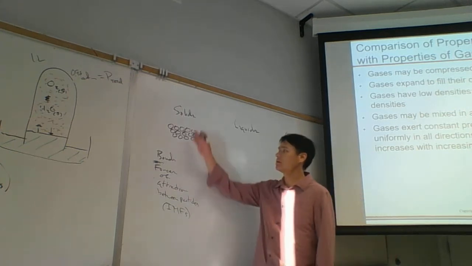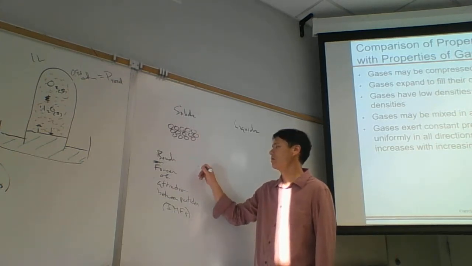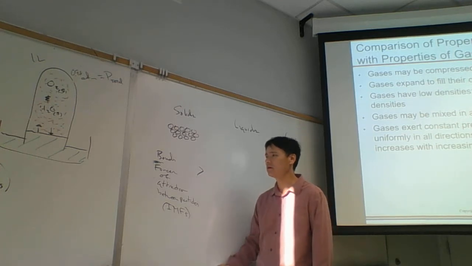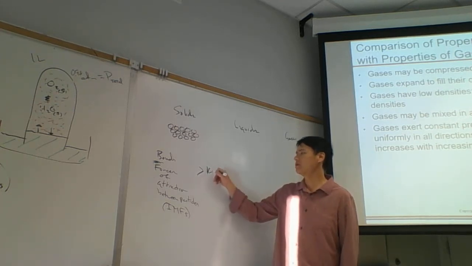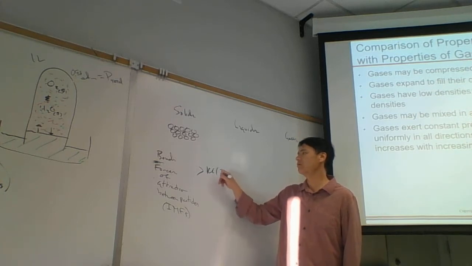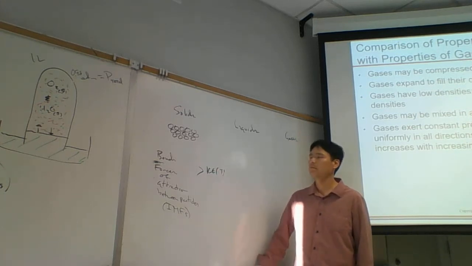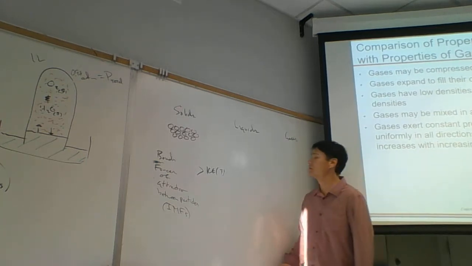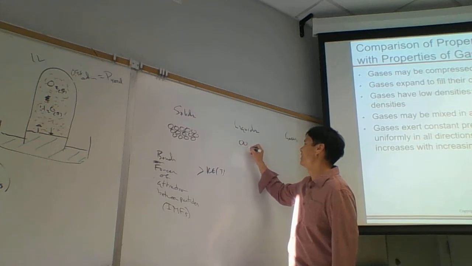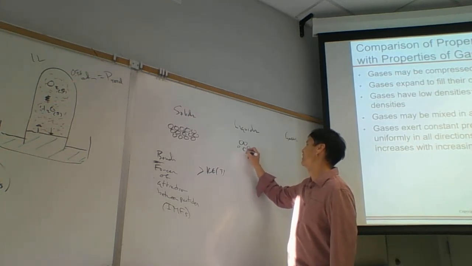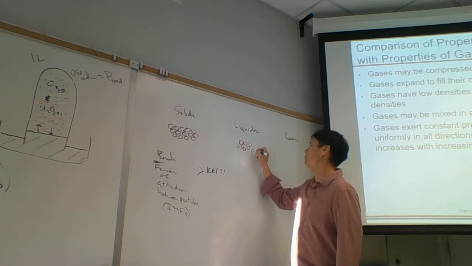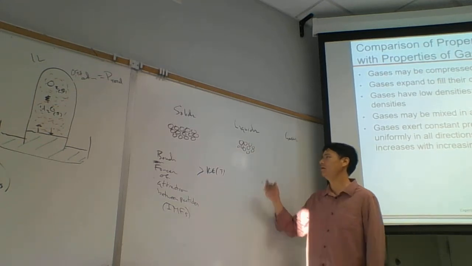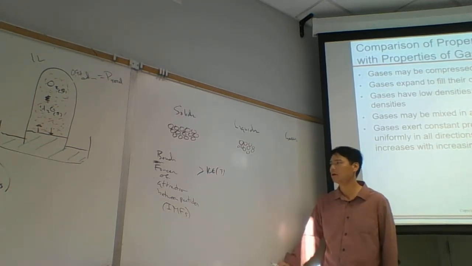And so what we notice about solids is that these bonds that hold the particles together are very strong. That's why we have a solid. They're stronger than the kinetic energy, or the temperature that's trying to break them apart. So if it's a solid at room temperature, that means the bonds are quite strong, stronger than room temperature's kinetic energy. However, if it's a liquid, then the kinetic energy can actually break them apart, but not completely. They break them apart so that we have what kind of motion being introduced.